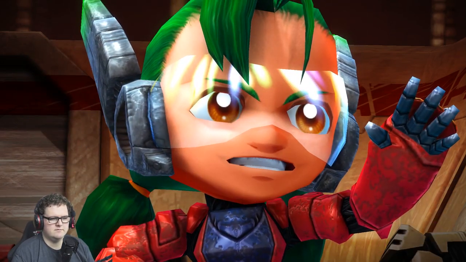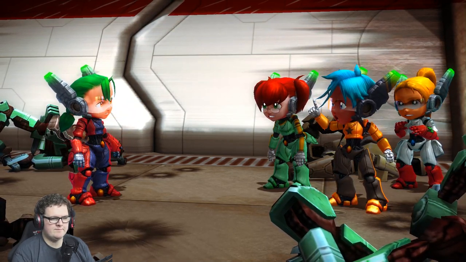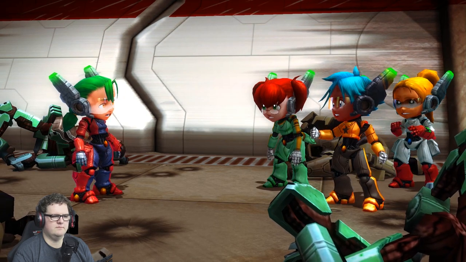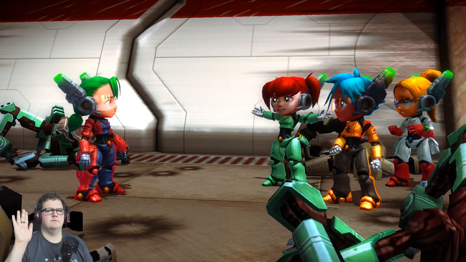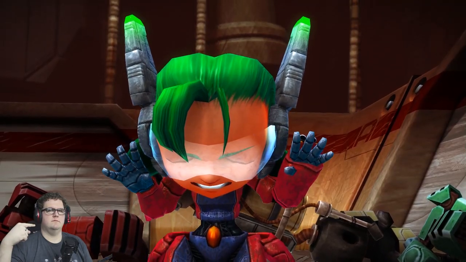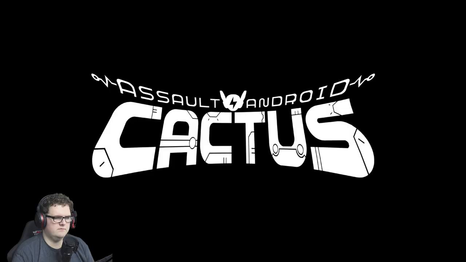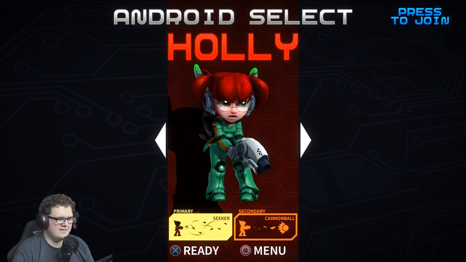Someone, lead the way. Hold on there, space cop. There's 100,000 homicidal robots and 3 kilometers of ship between us and the core. Yeah? Who in their right mind would expect total strangers to follow them into certain death? Oh, right. I didn't introduce myself. My name's Cactus. Assault Android Cactus.